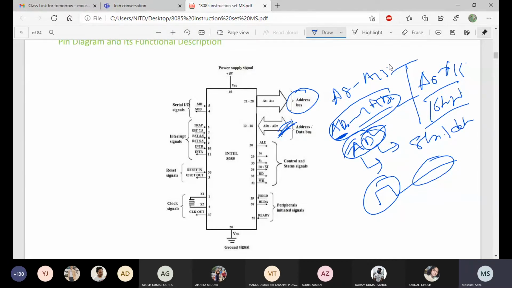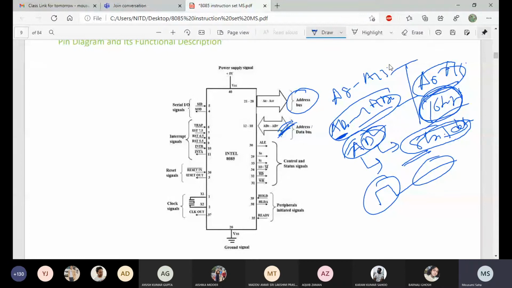So you have to remember the 16-bit address bus, and you have the 8-bit data bus. Because of that, when you write the program and consider the data, you have to consider that the data should be 8-bit. And when you consider the address, when you write the program with the help of instructions, you have to remember that the address of memory is always 16-bit, not 8-bit.